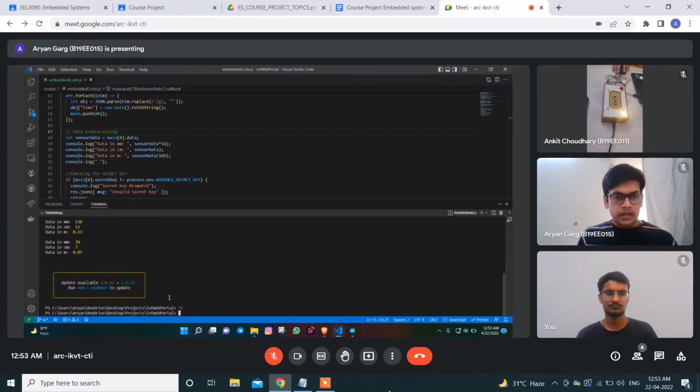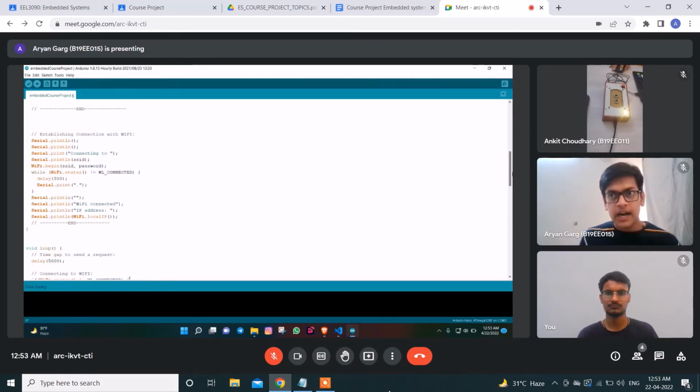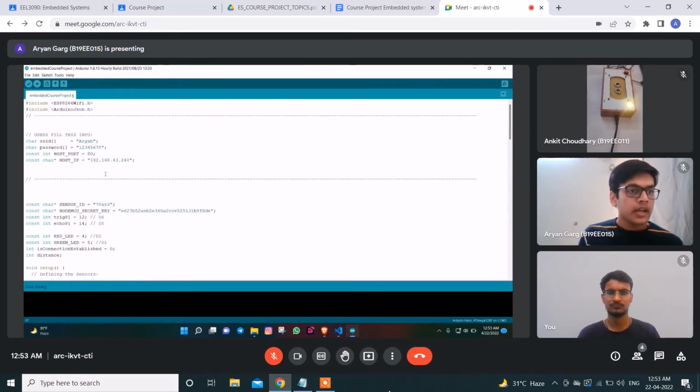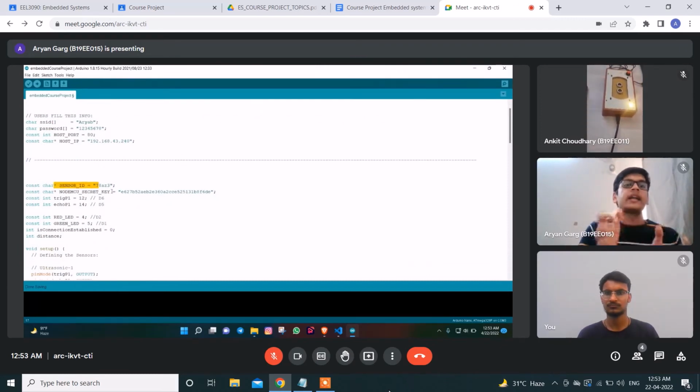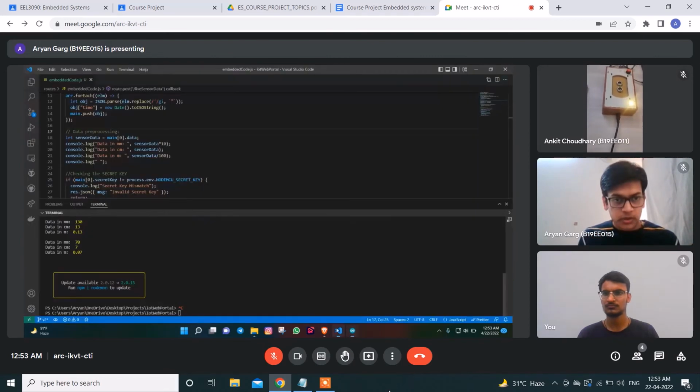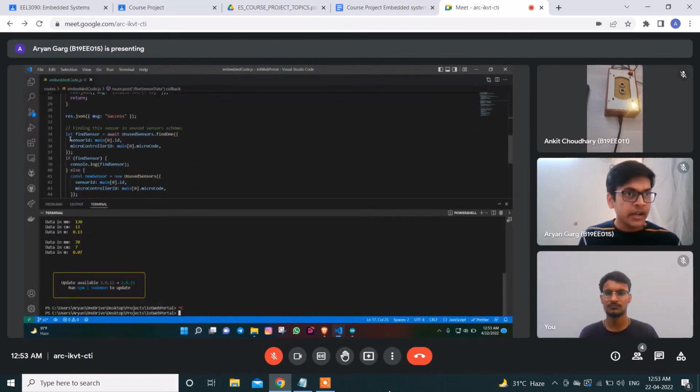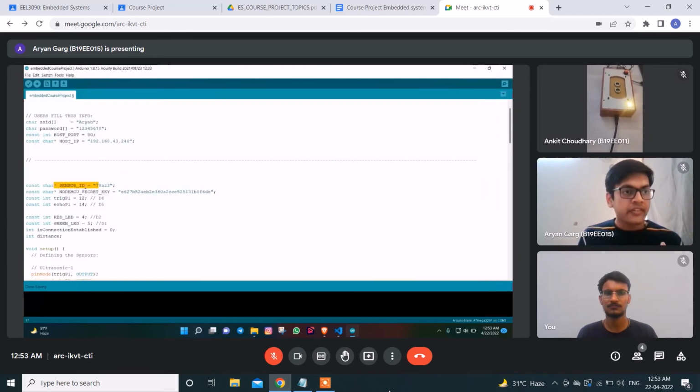So this is all our implementation, and I will show you the Arduino code. We have written the Arduino code in a very user-friendly way. We have made a sensor ID because we are storing the data to a database. I can show you here, we have a database using MongoDB in which we will save the data, and after that we have made a NodeMCU secret key which can be used for the proper authentication of the NodeMCU and the server, so that only genuine microcontrollers can send the data.